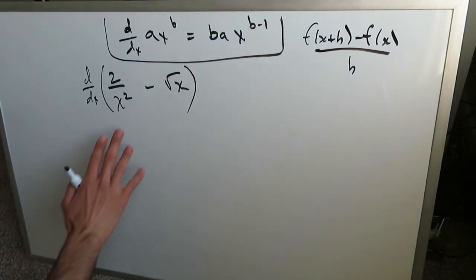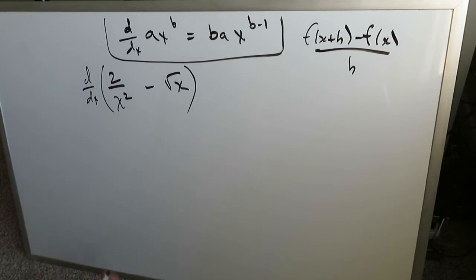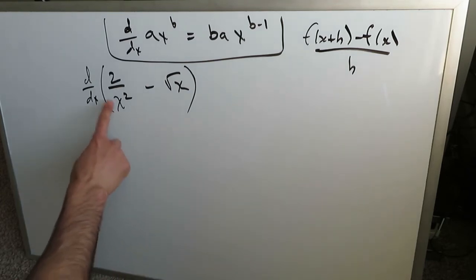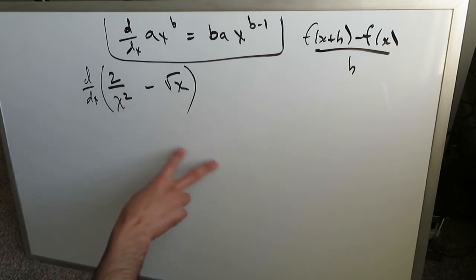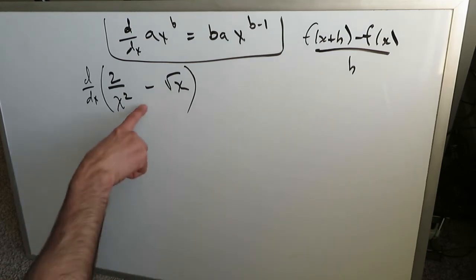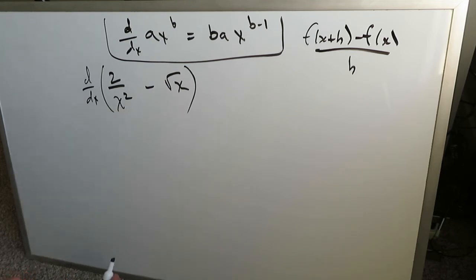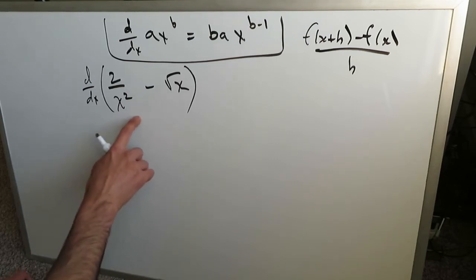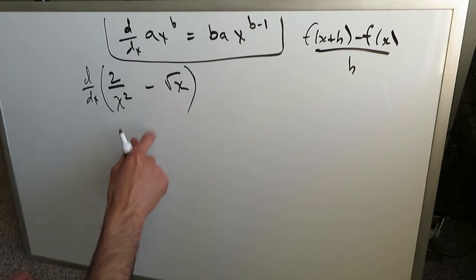Now for this question, you have a function which is represented here. I'm not using the functions in the f of x format, though they all are. This is f of x is equal to 2 over x squared minus root x. But anyhow, for that function, you have to determine the derivative, because somewhere down the road, you have to determine the slope of the tangent line or the equation of the tangent line at a given point, which will be on this curve. Think back to some of the hints I told you earlier, that when you see those specific conditions, you want to rewrite your expressions in that form.